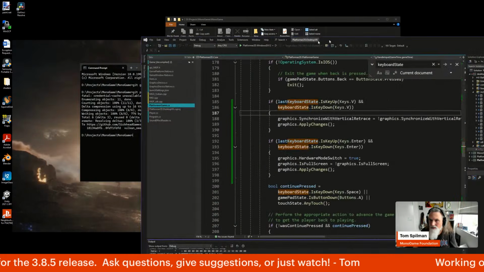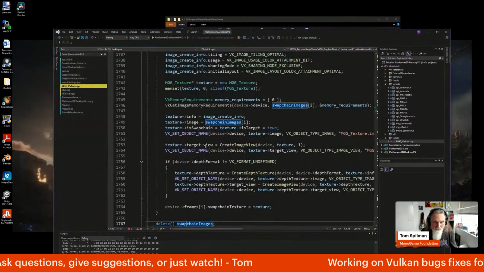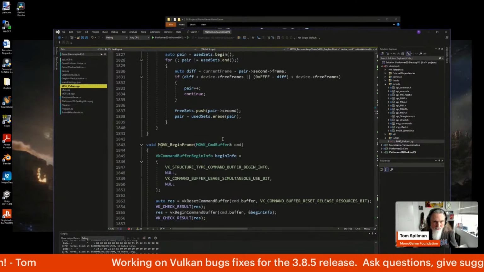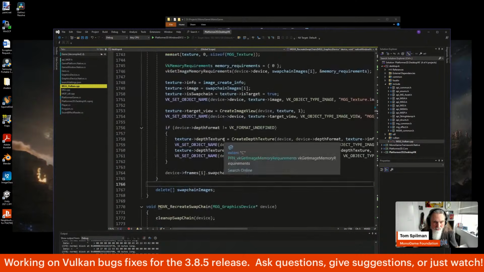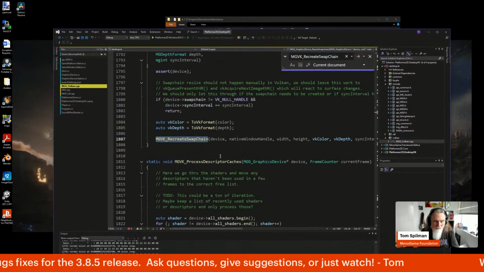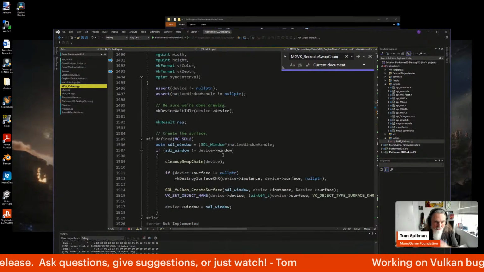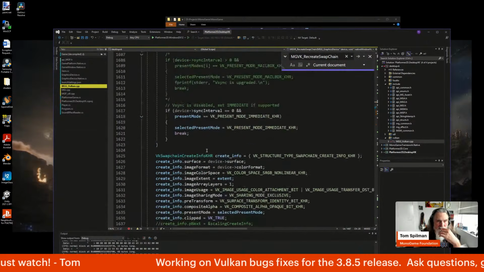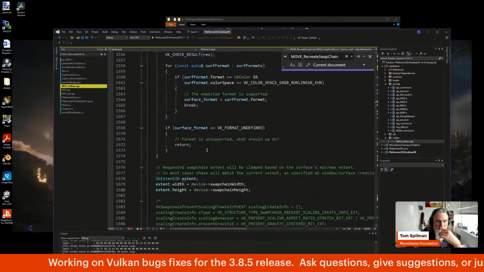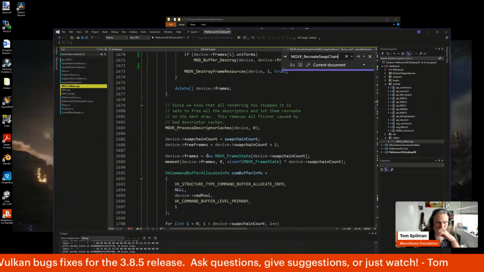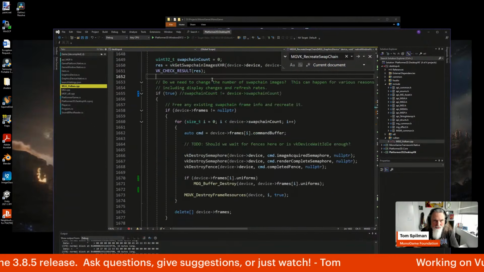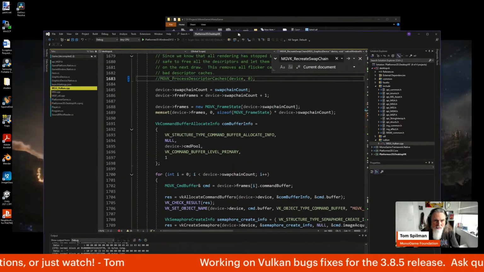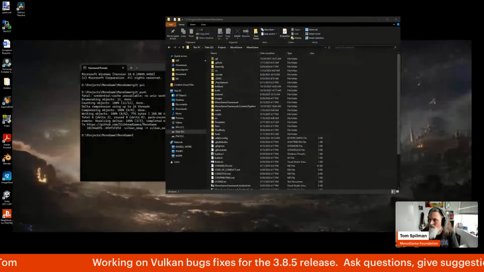For shits and giggles, let's take a look if we disable the fix. Let's see what happens if we disable the fix we put in here. Where is it? So here. Disable this. My guess is that things will not work very well at all.